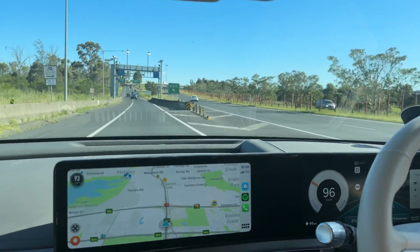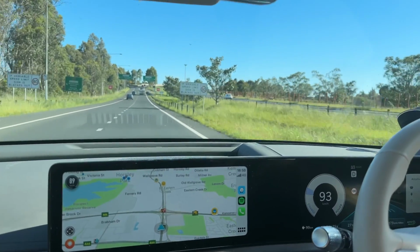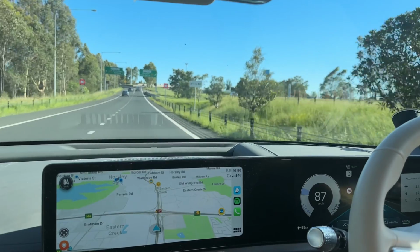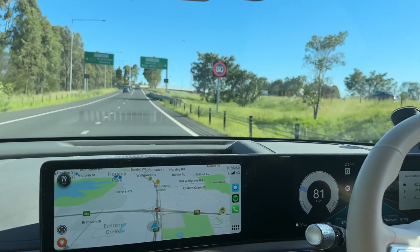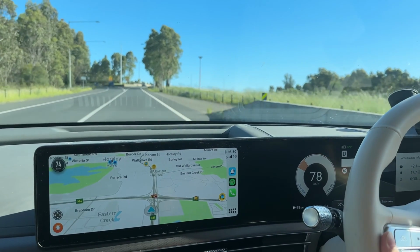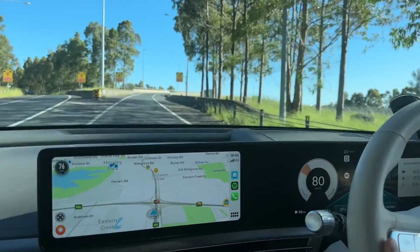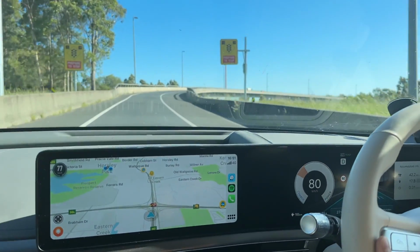Keep right onto Penrith, as she said. Follow the law, 80 kilometers an hour. Might put cruise back on now because it keeps to the speed limit quite well. I must say, during our drive, the cruise control worked really well. Kept to 100 kilometers an hour quite well.